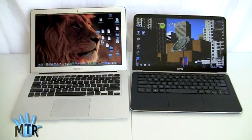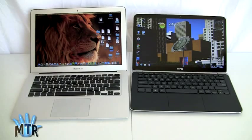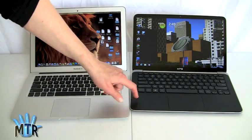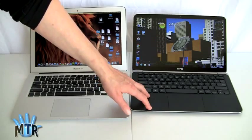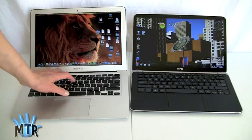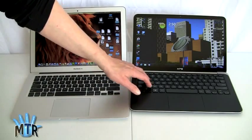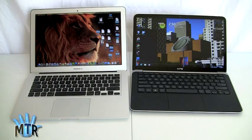Now as we take a look inside, you can see that any similarity in design really ends. Mac is very light silvery aluminum on the inside, and Dell goes with their black deck, which we like a lot. This deck is magnesium alloy, and they've got soft touch black paint on it. They both have isolation style keyboards, and I've always liked the MacBook Air keyboard quite a bit, but I have to say that I like the Dell's even better. Sculpted keys, even more travel, very nice even backlighting on both of these. But boy, the Dell is just such a dream to type on, and there's no keyboard flex whatsoever.